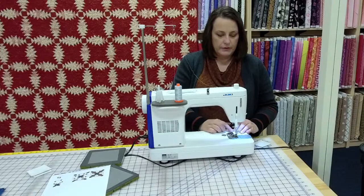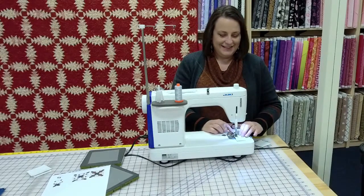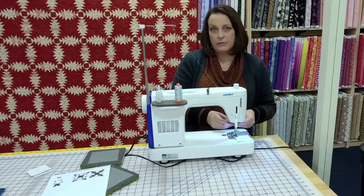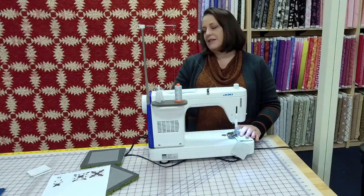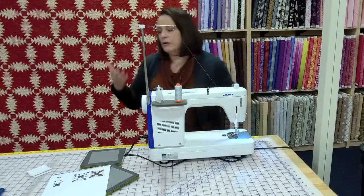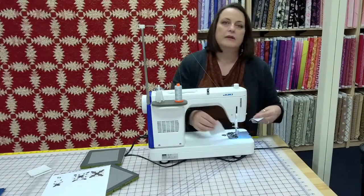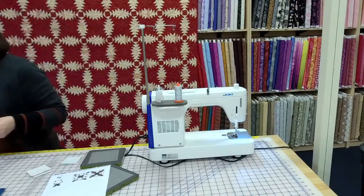Oops, there we go. We're on turtle. And so anytime, it doesn't matter what machine you're using, anytime you are having to assist, and when I say assist, I mean like help push your fabric through, you need to decrease the presser foot pressure on your machine, because the machine should be able to just pull those fabrics through.